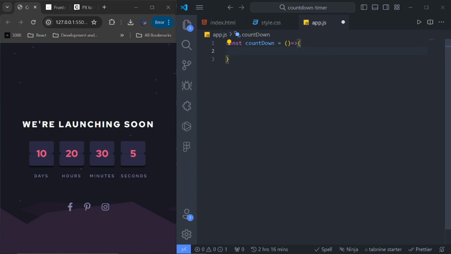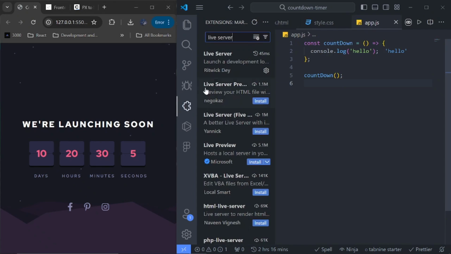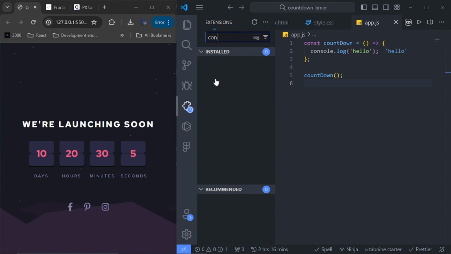Okay, cool. We need to make sure this is working. Let's just log something and say hello, and let's just call the function countDown right here. So we're getting the message which says hello. In case you're wondering how I'm seeing what I console log in my VS Code, I'm using an extension called Console Ninja.